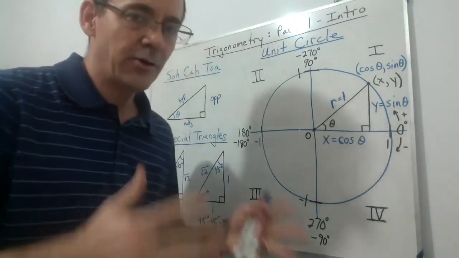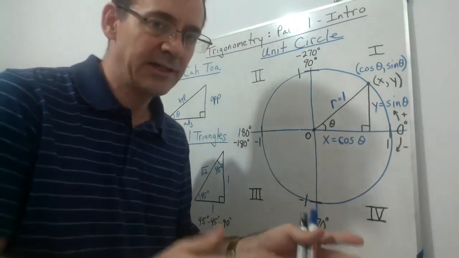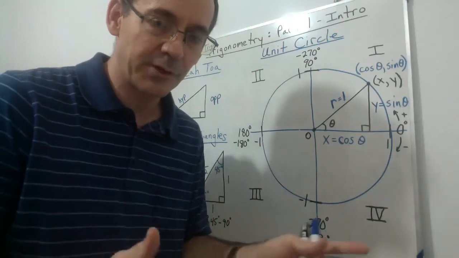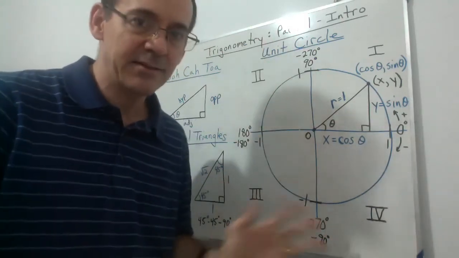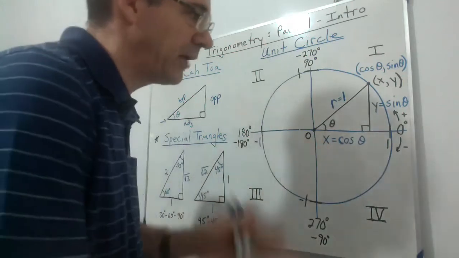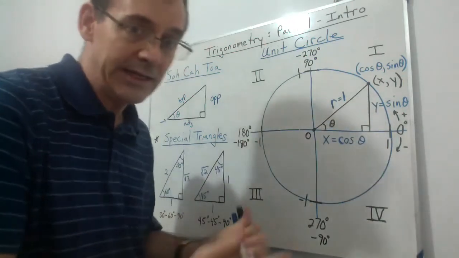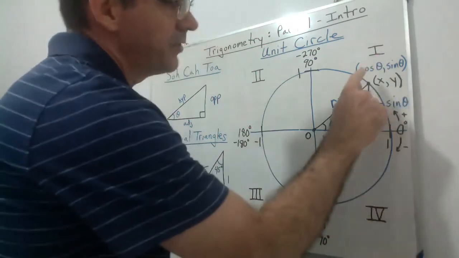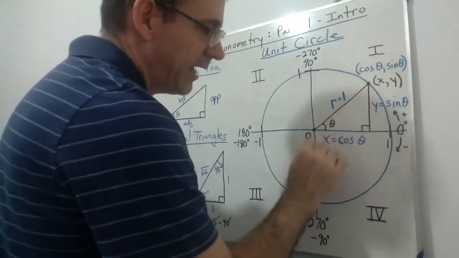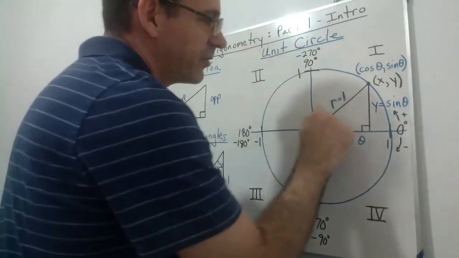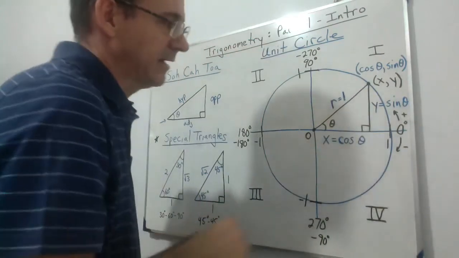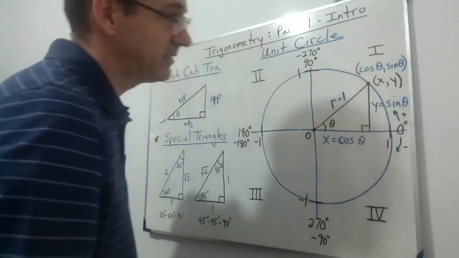So we're only going to focus on those things that the Pure Maths book for Cambridge focuses on. Even though there's many other exciting things that you could branch off into, I want to keep it to what we need, okay? So you need to understand cosine is x, sine is y. In a unit circle, your radius is 1, and this is the basics.